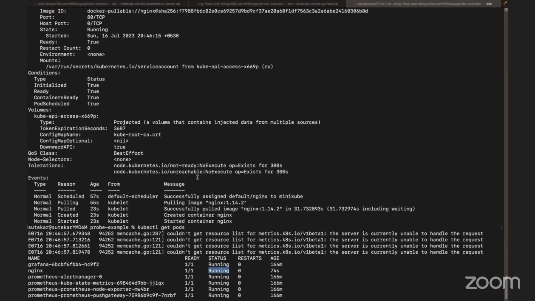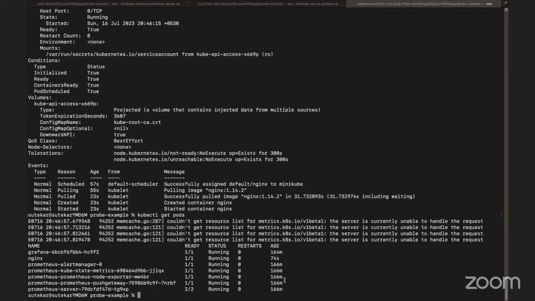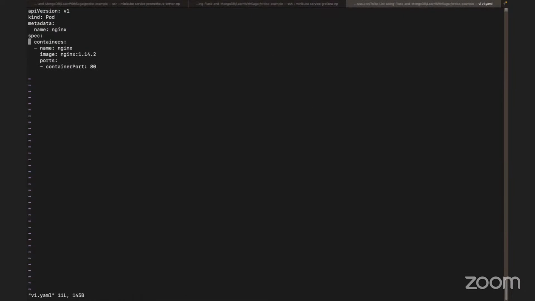Nginx pod is in running state. Okay. Once the containers inside the pod are started and running, Kubernetes will mark this pod as running. Okay. So that was before. Now if you see a state other than running, if your pod is not getting scheduled, I'll create one more pod which will show that. In v1.yaml, I'll simply give some random image which does not exist.